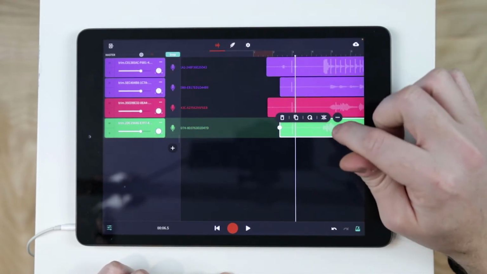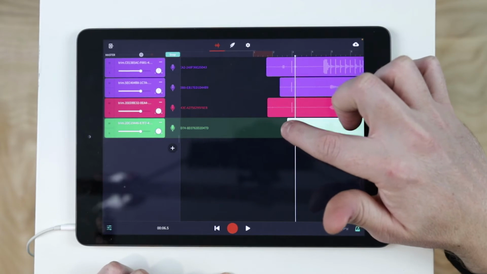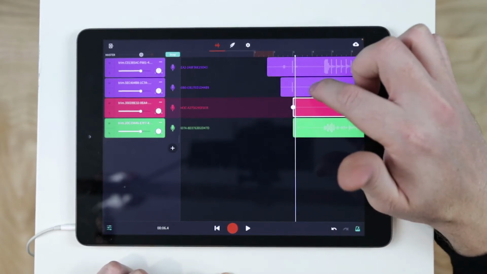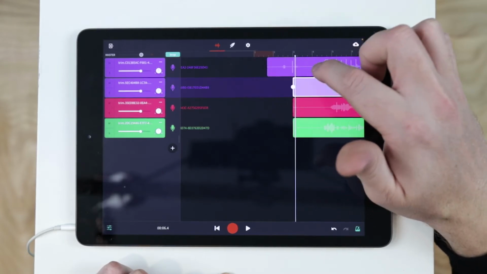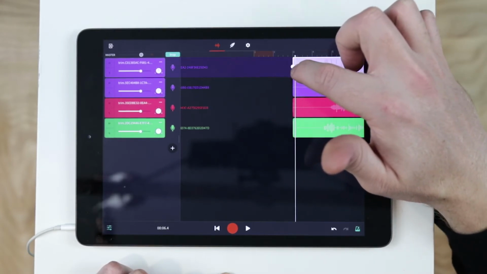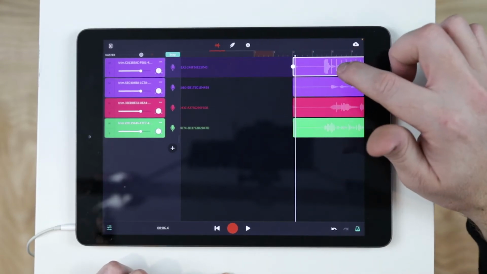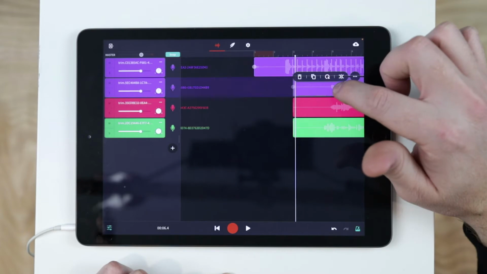Now I can trim. If you trim, highlight a region, click on that little circle, and trim it to the beginning of that measure. See, I'm just trimming, trimming, trimming. And now I'm going to move everything to the beginning of the song. So I'm just going to click the region and just move it.